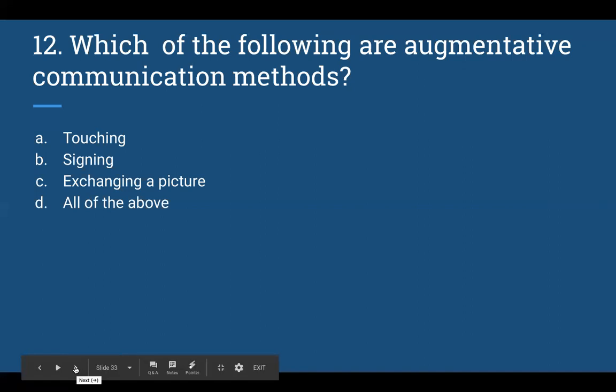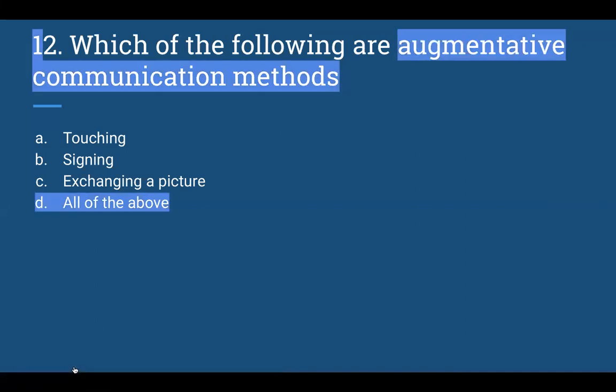Yeah, I say D. Nice job, Minerva. You got it right. How can touching be one of them? I can see signing, exchanging a picture, but touching. Well, to tell the truth, I looked it over a little bit before, and I couldn't find anything more than just that. But I was thinking, how some people are blind and deaf, and their communication is Braille? Oh, that's what I was thinking.